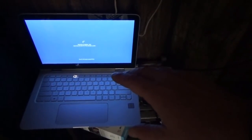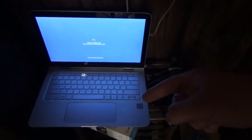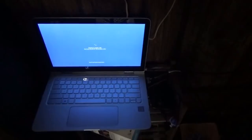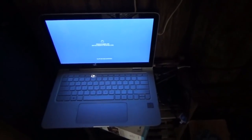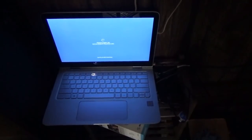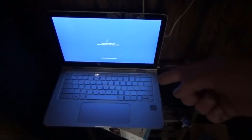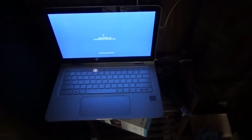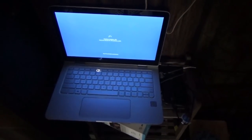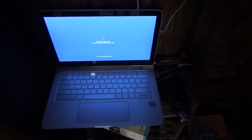So then it started rebooting, and it's rebooting again and again. It's installing updates after updates after updates. I've never had this happen before. It's been going on for about 30-45 minutes, just installing update after update. Weirdest thing. So, the computer's out of commission, and I'll have to finish working on the video I was working on later.